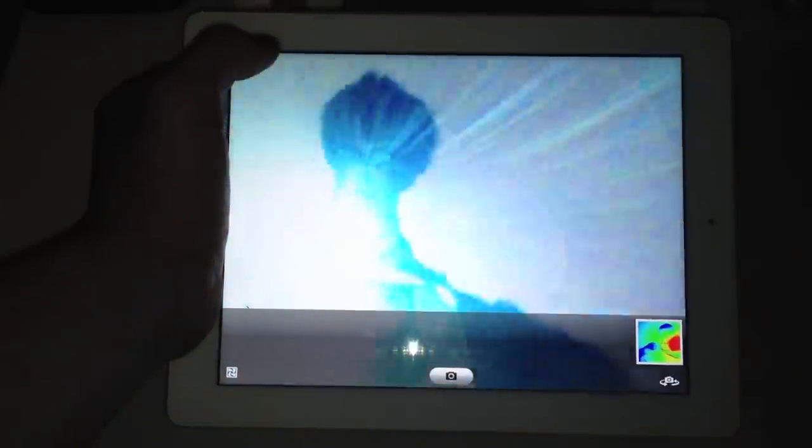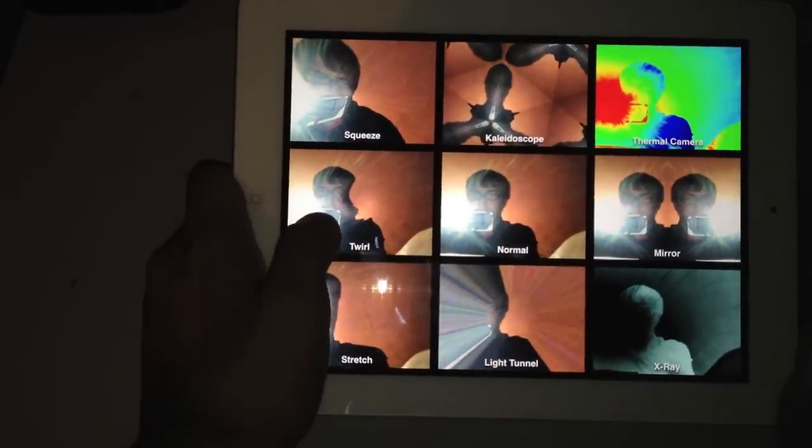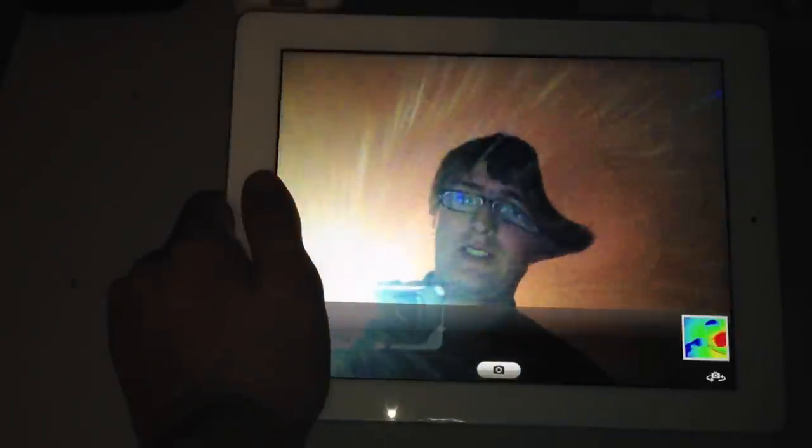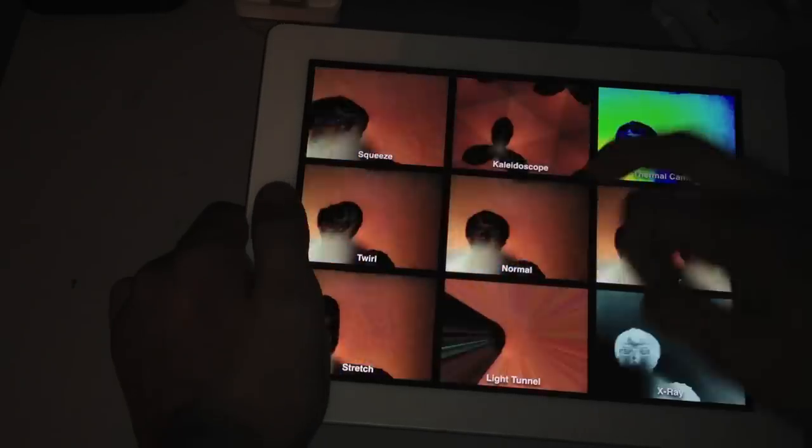There's quite a few effects on here. There's 9 altogether. You've got squeeze, which if I just get, never noticed that before. Tap it and it changes it. Just tap right there. So squeeze mucks around with your face a bit. You have kaleidoscope. There's loads of different ones. You have thermal cam, which I just showed you. Twirl, which sort of spins your face out. You've obviously got normal.